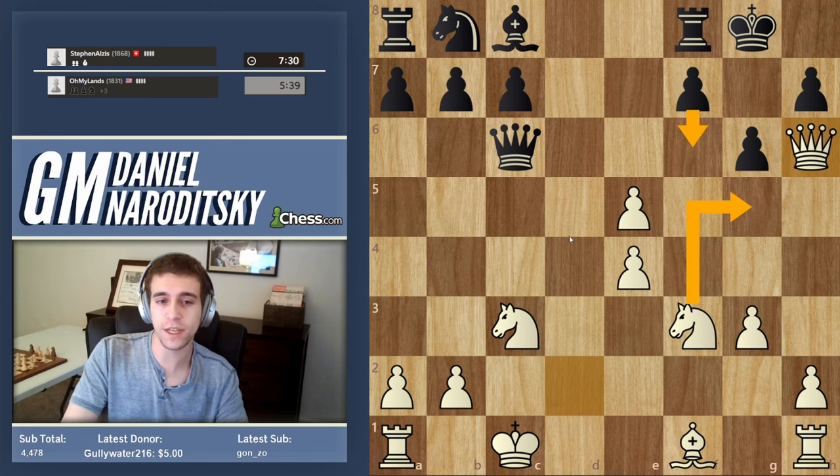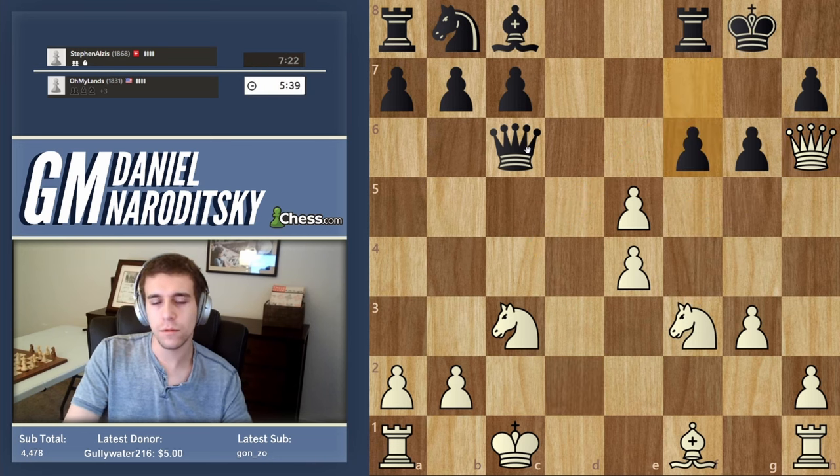Which we're going to explain. In particular, it creates the weakness of this diagonal. So if we put a bishop on c4, that's going to be checkmate. Okay, so he finds f6 to his credit.